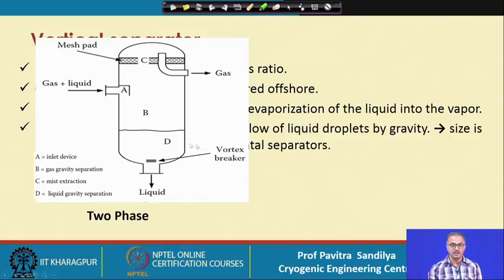So here we show a two-phase vertical separator. Here we have the gas liquid mixture. So here the liquid is there. So here we find the gas is going and it is moving out from the top, and the liquid is coming out of the bottom. And in this we have the mist extraction, and in this zone, in the D zone, we have the liquid is separating by gravity, and here we have the gas is getting separated from the liquid. So we have to give enough space for the gas and the liquid to get detached from each other.